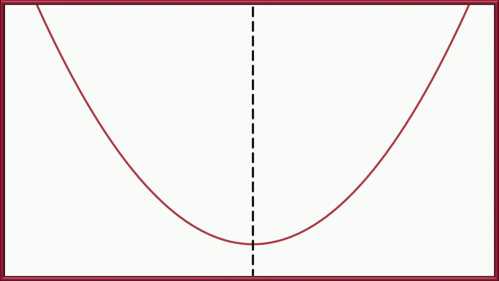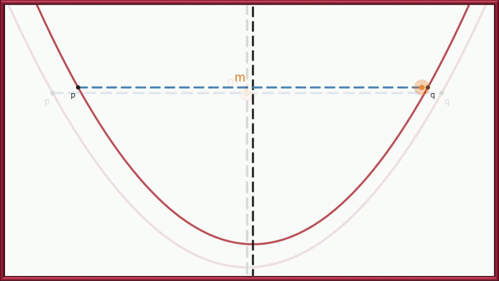So let's talk about the visuals real quick. If you have a quadratic equation, it makes a parabola, and there's a line of symmetry. Right side, left side, exactly the same. The line of symmetry is exactly in the middle, so let's put a dot on it. Let's call it M for midpoint, or for middle. Now, if we have a horizontal line, the left side and the right side are exactly the same distance. So let's move it to the left and call that P. Let's move it back over and go all the way to the right and call that Q. So the thing we know is that from P to Q, M is exactly in the middle.